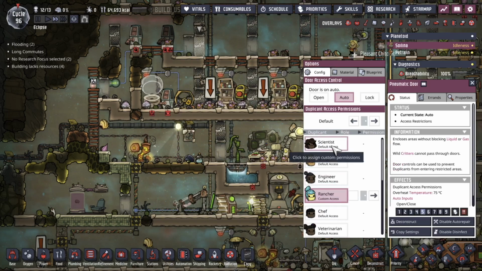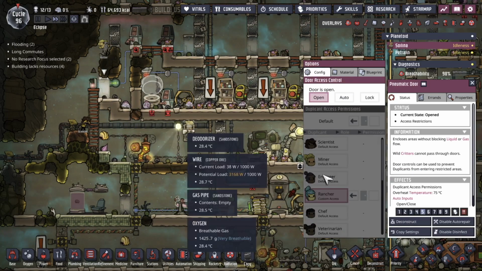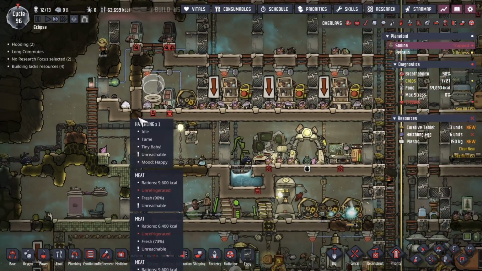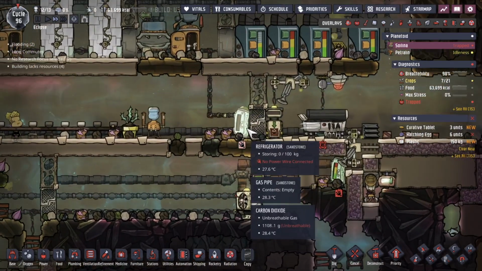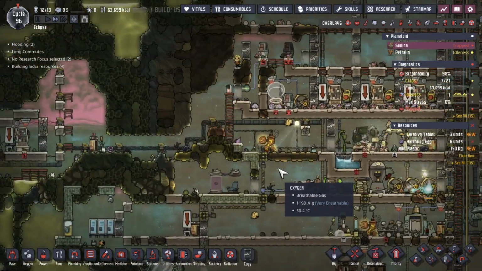Gonna have one other dupe see scientists go through. So you know what? Let's tell them they can't go in there, but they can go in here, just so I get more hands to pick up the meat. I have that put here, which ultimately is stored in our deep freeze.